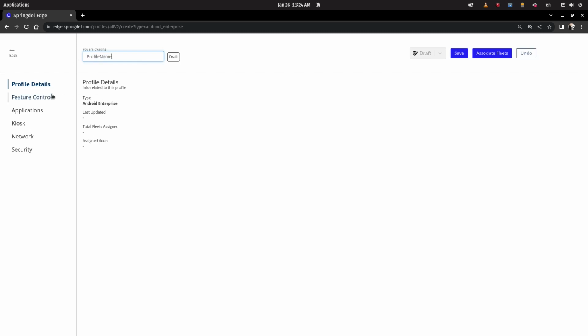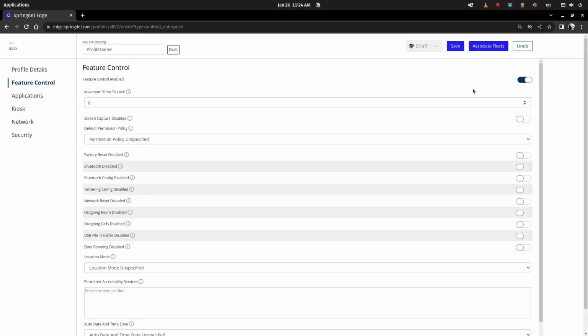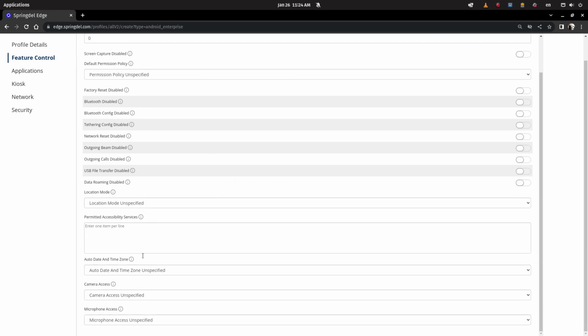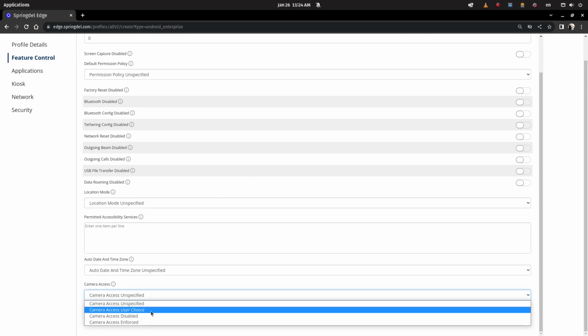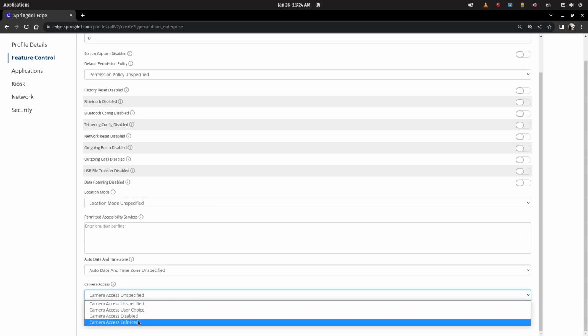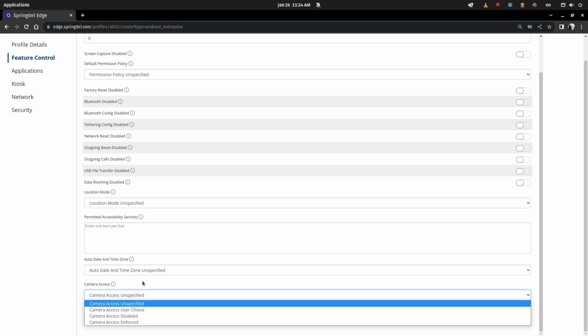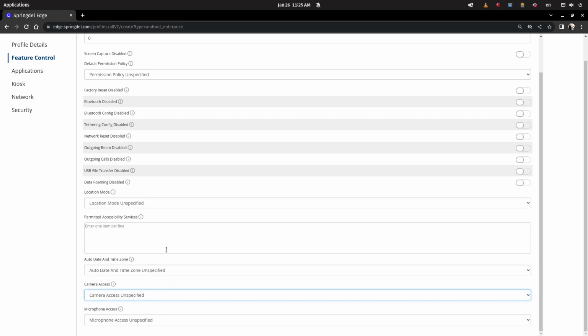In feature control, we have a lot of different Android Enterprise features. You can do things like disable camera or give the user the choice to allow or disallow the camera. You can also make it enforced, so the camera has to be enabled or the permission to use the camera is allowed. You can do locations.